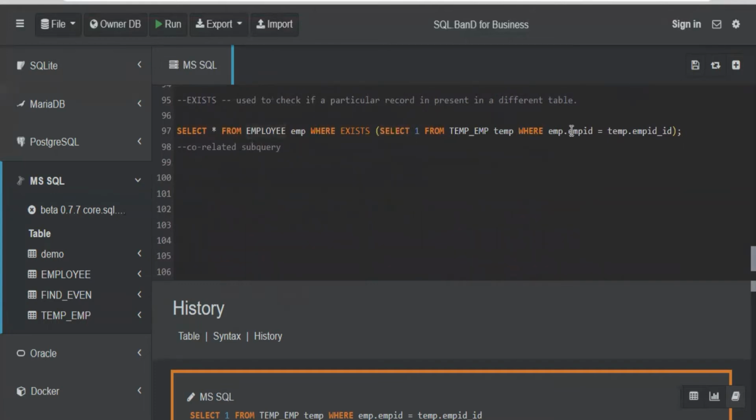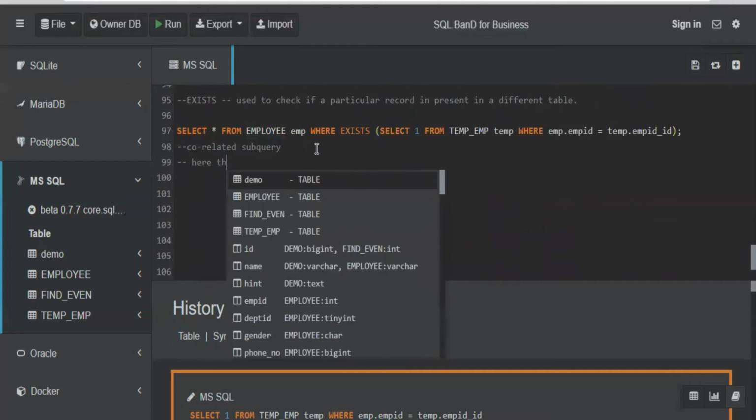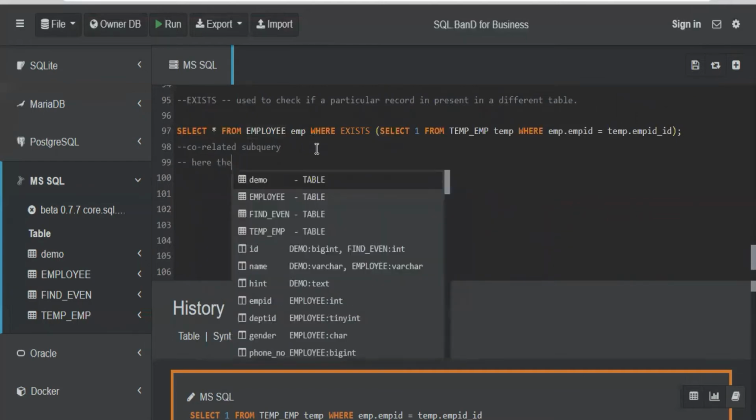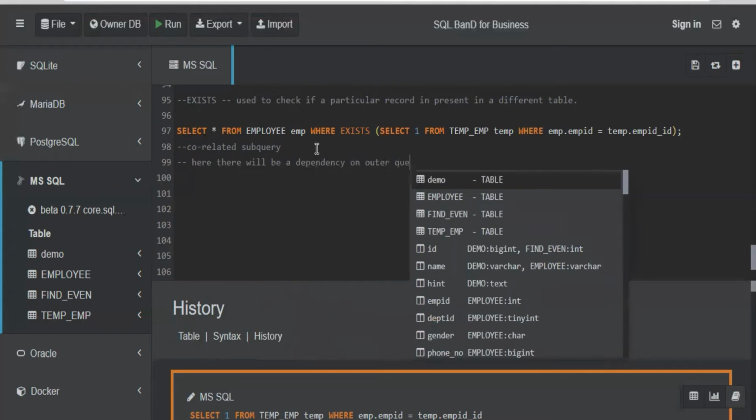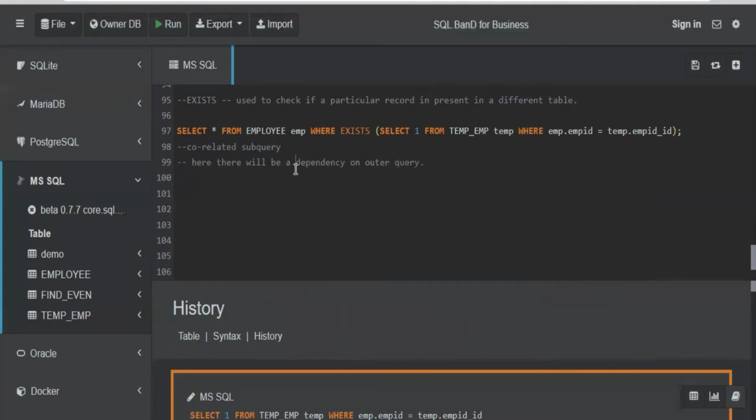Until this condition is satisfied, where emp.employee ID is matching temp.employee ID, it will not give us the result. So there is a dependency. This query cannot run individually without the employee table. So this is how correlated subquery and subquery work, right?